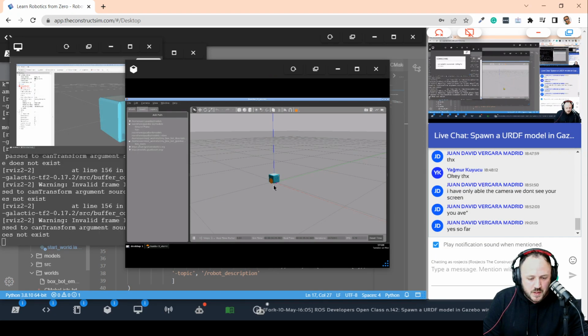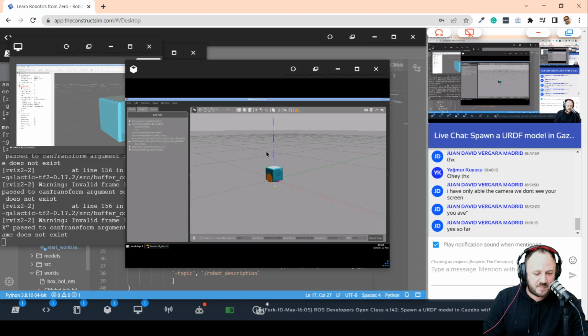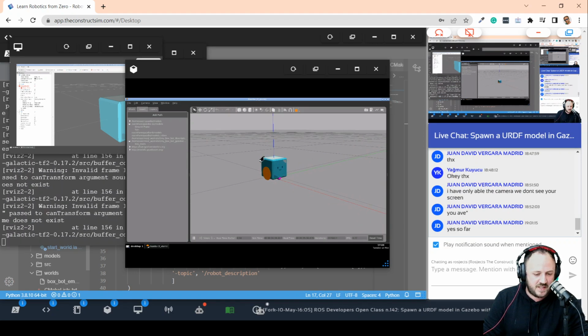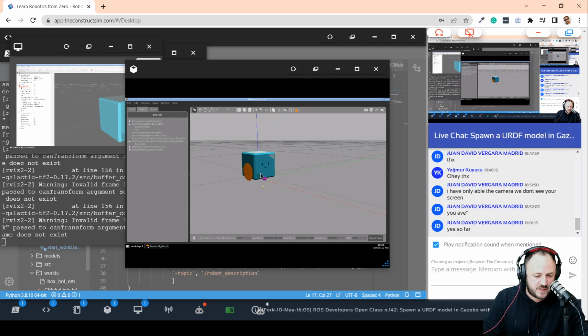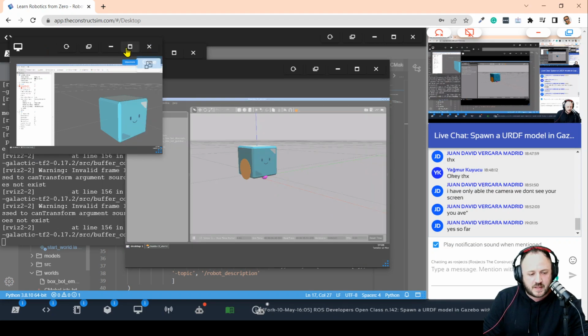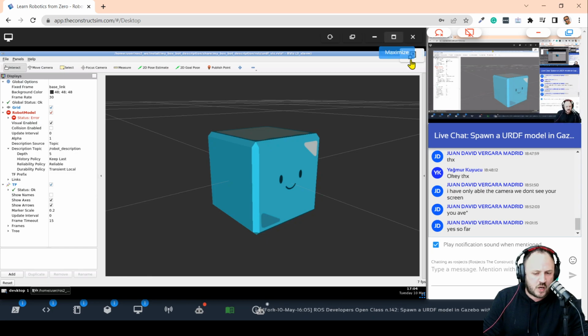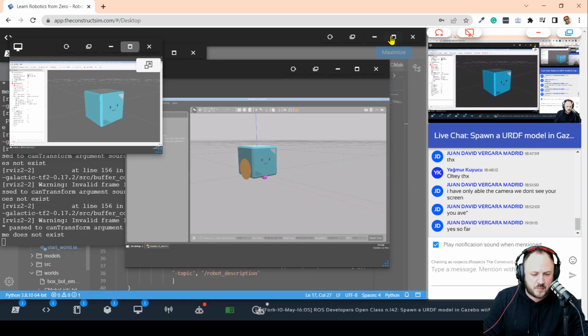And there we go. So here we have our robot spawned, with the chassis, which as you can see is the URDF file, with the wheels. It also has a caster wheel here in the front, okay? As you can see, it has also automatically opened RViz, right? But you can close RViz if you want, it's not important here.